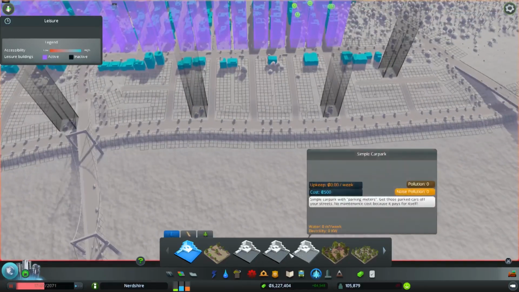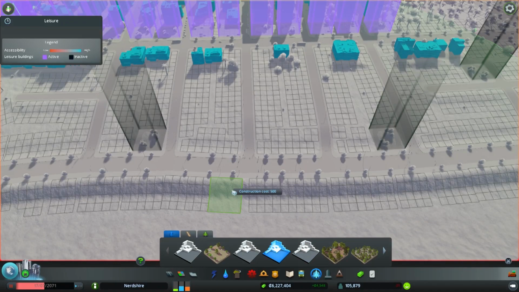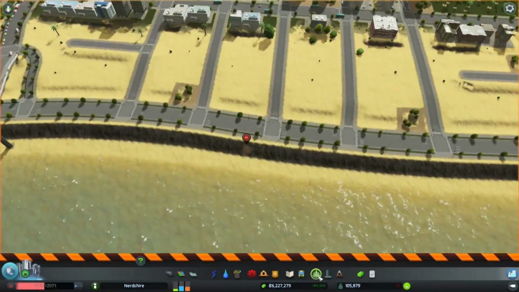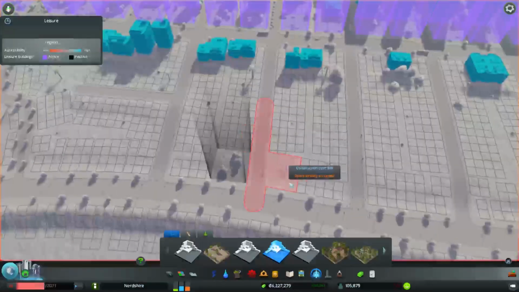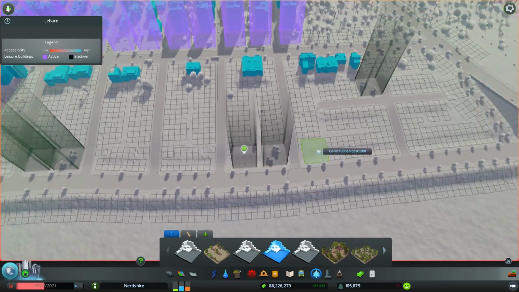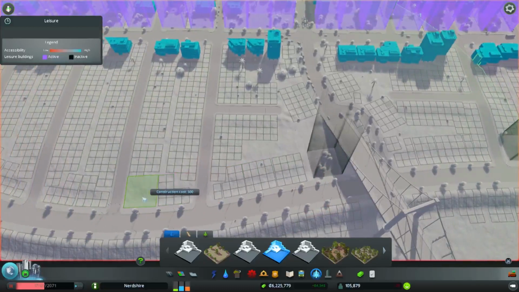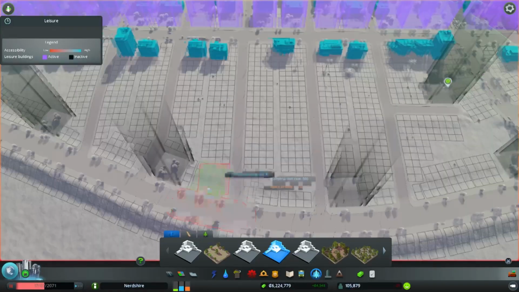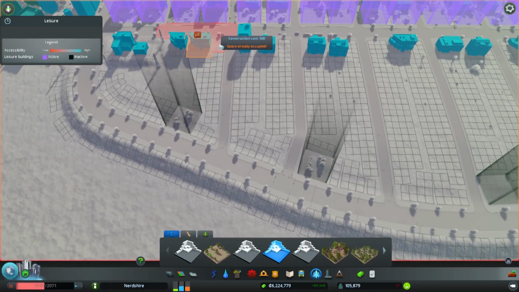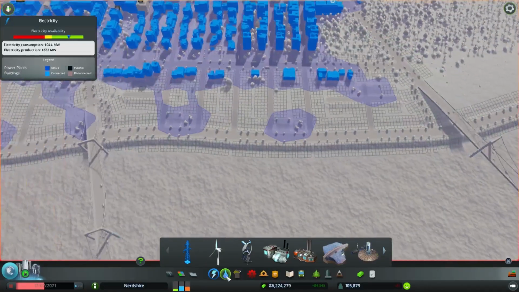And of course, some simple car parks as well. Or perhaps just parking lots. How does that look? Oh, good God. No. That'll never work. That would be a bit of a catastrophe. Put a parking lot there and there. We'll put one there as well. We'll put one there and one there. And one just, I'll put one there. Why not? All right, so that should give plenty of decent coverage to that area.